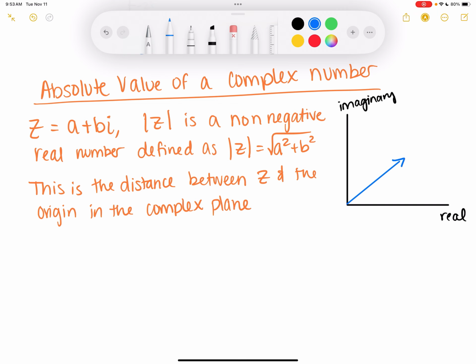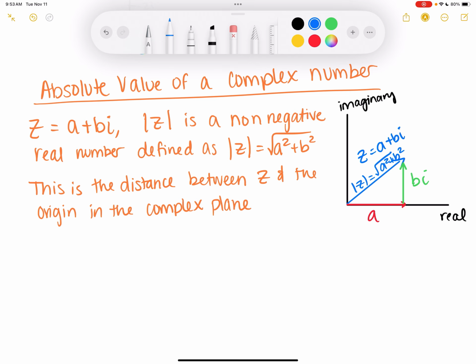All right, so this right here is our line, but to find this, we have on our real axis, this is a. For our imaginary, this goes up bi. So this line here that I was finding, or this distance here, is the absolute value of Z is equal to the square root of a squared plus b squared. You'll notice this is a right triangle, and this formula hopefully reminds you a little bit of the Pythagorean theorem. The reason this is absolute value is because we can't have a negative distance. But Z is equal to a plus bi, which is what is graphing this point up here for us.